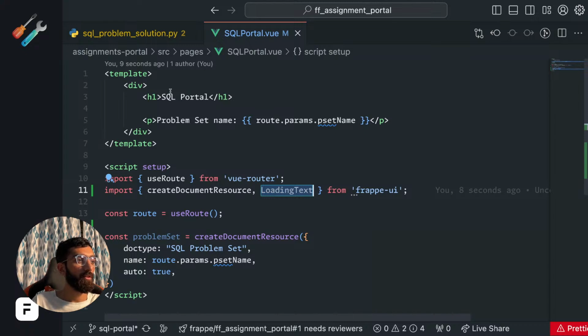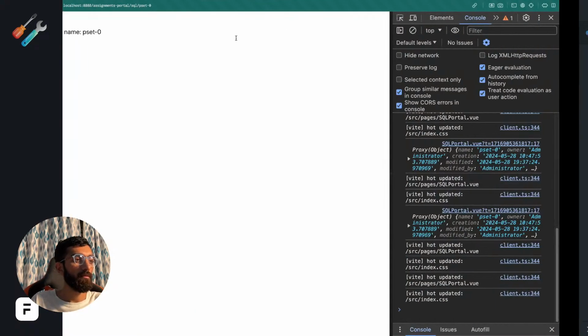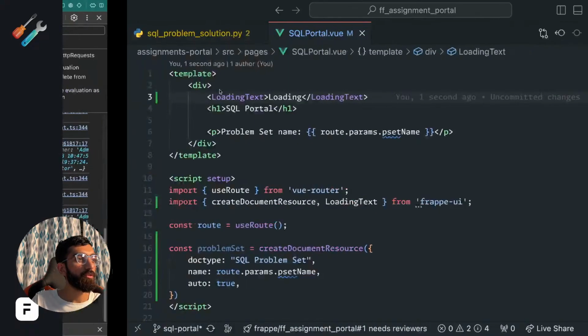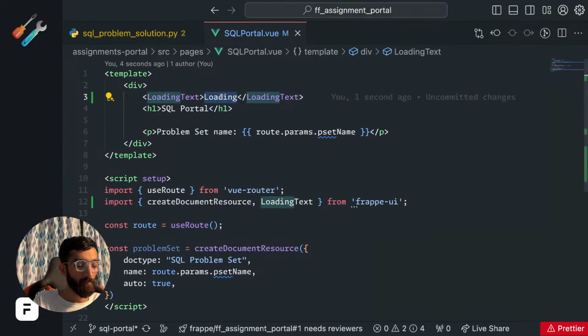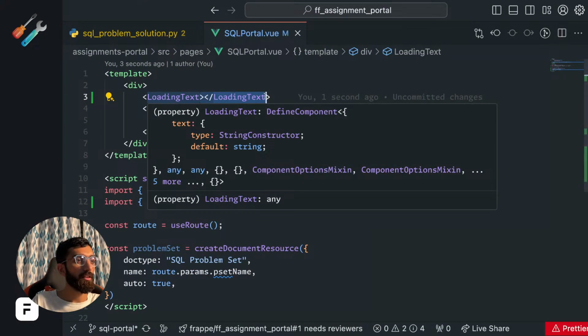This can do. So I will say loading text, loading. See, it shows this thing. If I don't give anything, will it work? Oh, it still works. So I can get rid of this part.